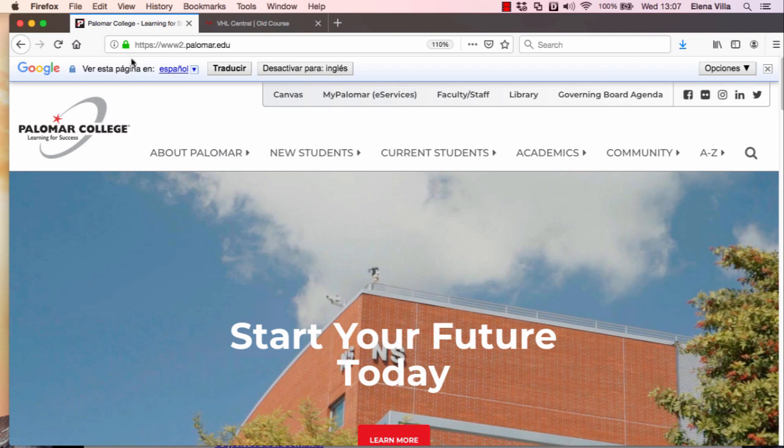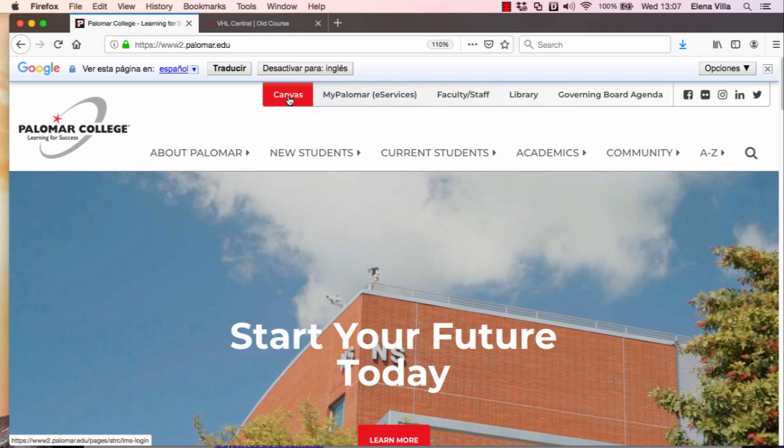If you access the Palomar website, you're going to see, top left, an icon for Canvas. Canvas is the learning management system that Palomar College uses, and is the one we're going to be using for our class.